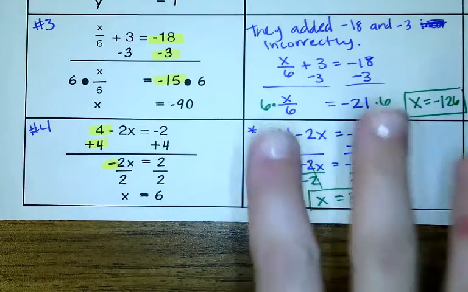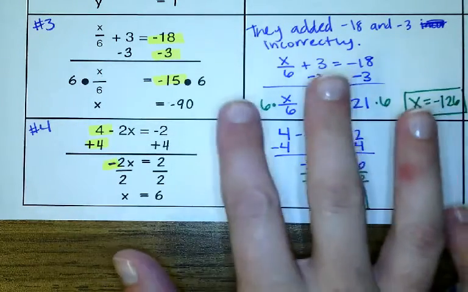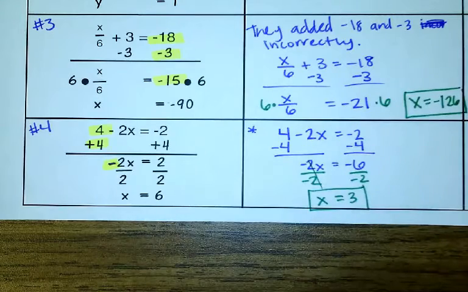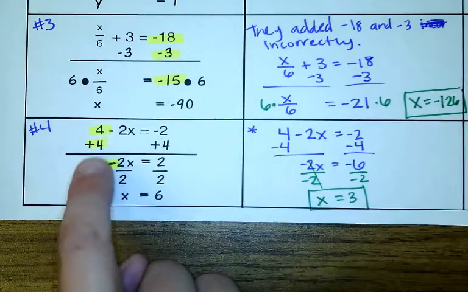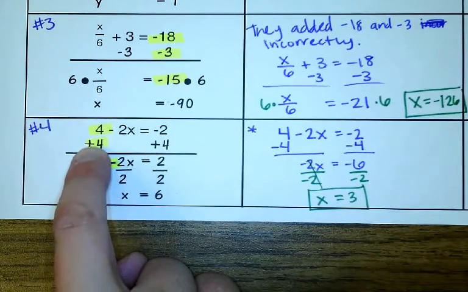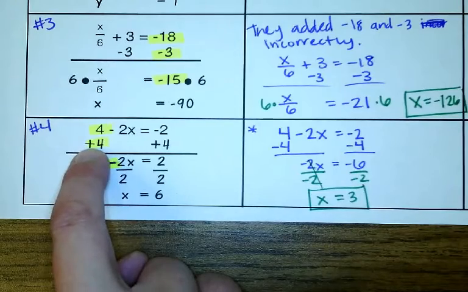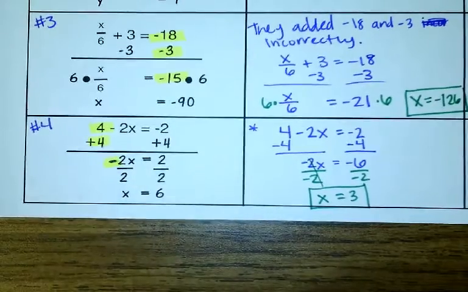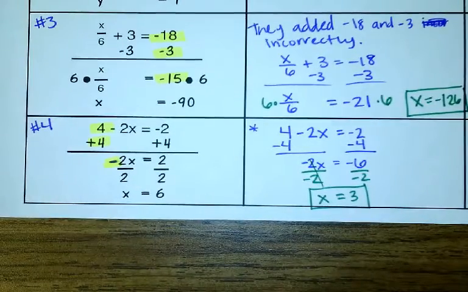So it's super important, guys, that when we make mistakes, we look at them and figure out what we were thinking so that we don't make those same mistakes. I will tell you, one of the most common mistakes that people make when they're solving equations is moving too fast and forgetting to do the inverse operation. Okay, they add 4 here instead of subtracting 4. That's super common, not just on these problems, but in real life. That's something that students tend to struggle with.